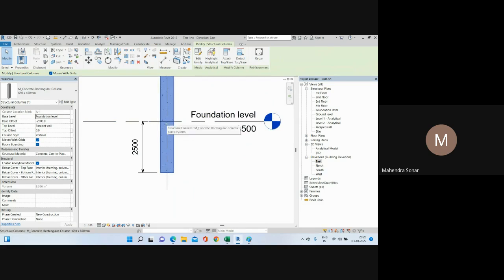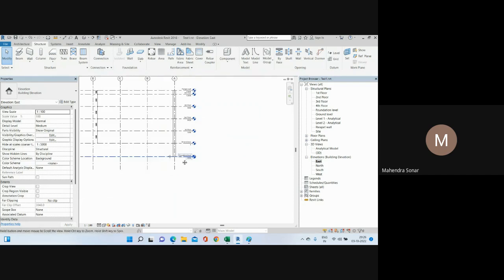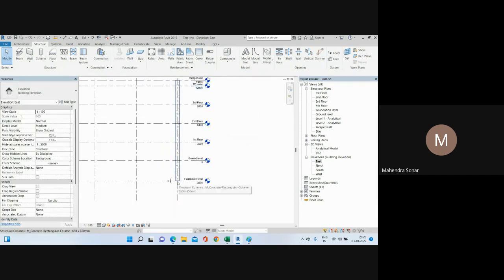My column starts exactly from foundation level, so in that case you need to set 0 distance here. So you can see we have added the column from this point to this point. Does anyone have any doubt how I added the column? No, sir. Okay, good.